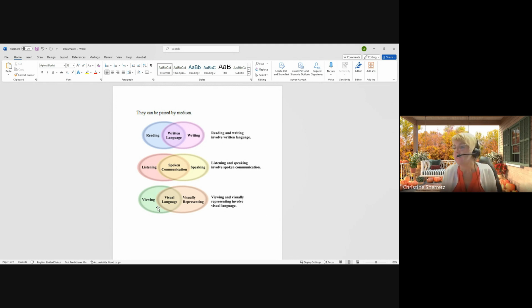Visually representing something is productive. That might include, for teachers, making a lot of anchor charts, right? We might do photographs. We have to visually represent oral communication, what we're trying to communicate. So that's what we talked about last week.